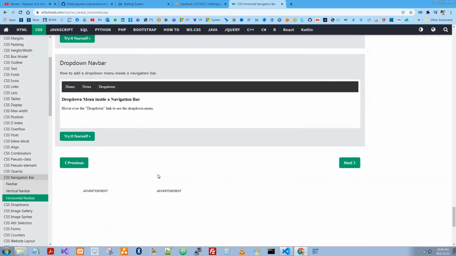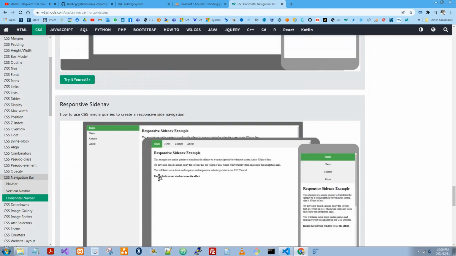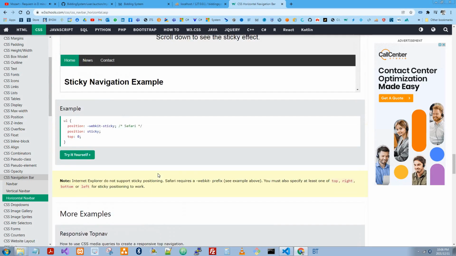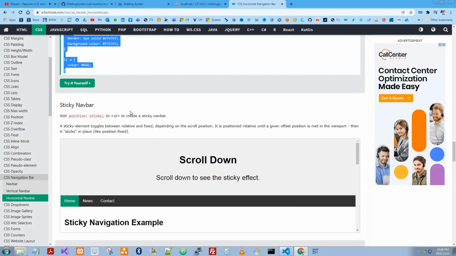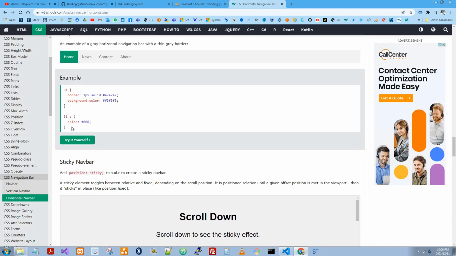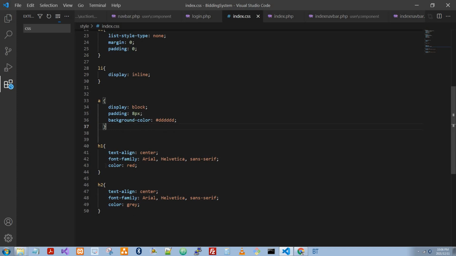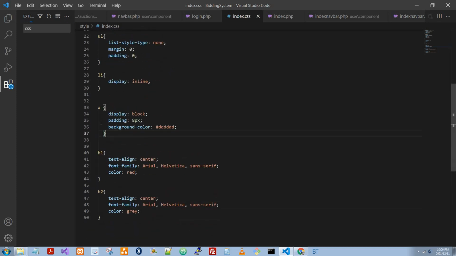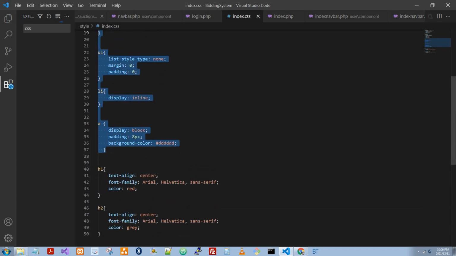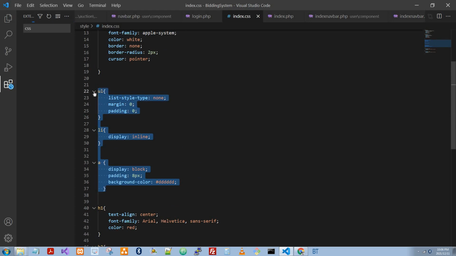Interesting. Anyway, so this is how we do things. You just come here, copy whatever you want to copy. I don't know what I'm doing right now, but I've done this before, but obviously the way that I'm doing it right now shows where I didn't know what I was doing.